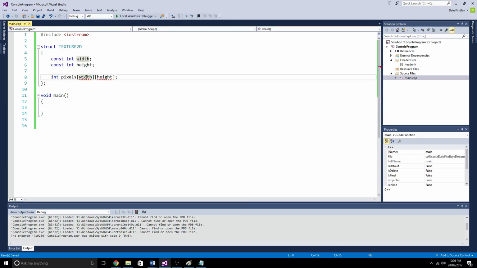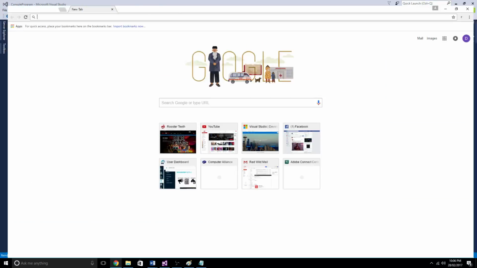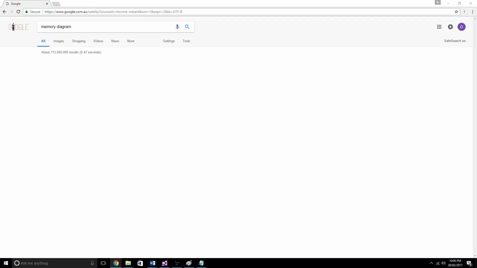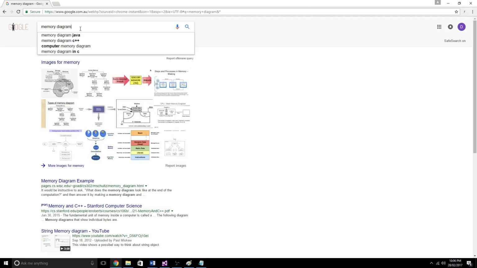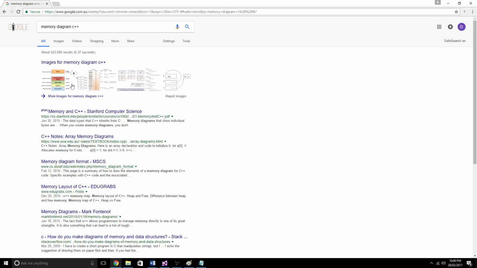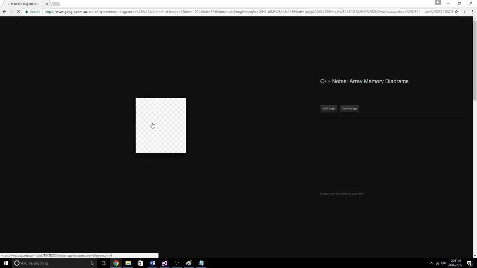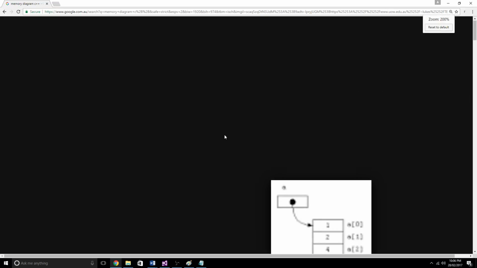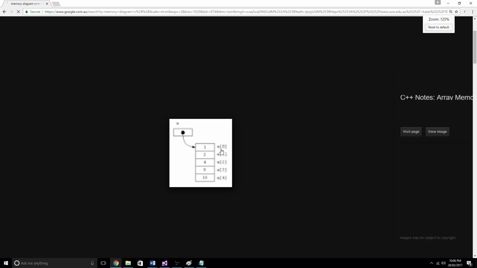Okay, so I'm going to create this texture hypothetically that's, let's just make this a pointer. Yeah. So pointers are really cool. So pointers allow you to create references to memory locations, and I know that sounds really scary, but it's not. So let me look at a memory diagram, and it took me ages to understand pointers, and I'm going to try and explain to you how this works in a simple step. So here's a cool little diagram right here. So do you understand the concept of an array?